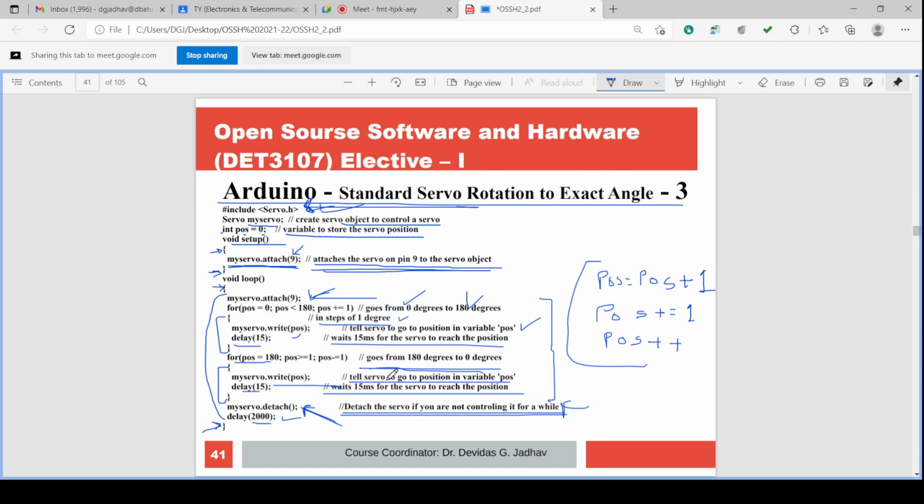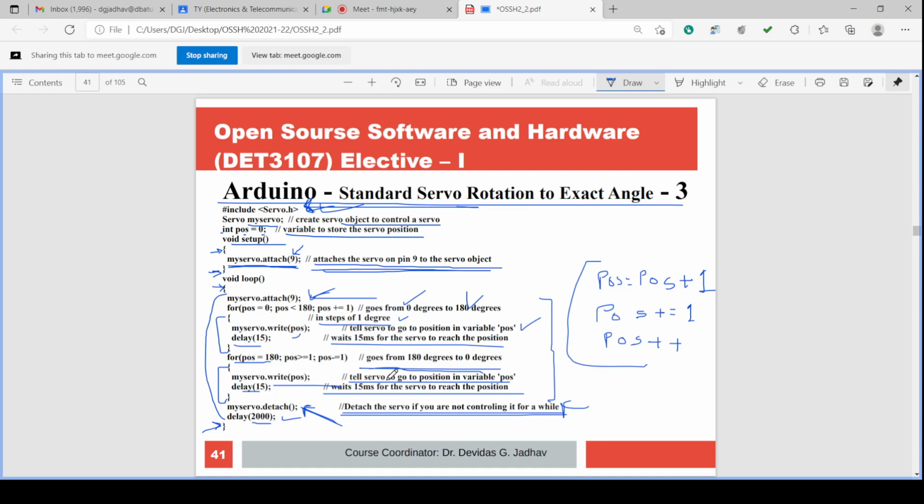Once the 0 degree to 180 degree rotation is there, again rotation of 180 degree to 0 degree original position is achieved. Each time there is a 15 millisecond delay in each angle. 0 degree, 1 degree, 2 degree, 3 degree, every time 15 millisecond delay is there. After this operation, my servo is detached for 2 seconds. No operation is there on the my servo.